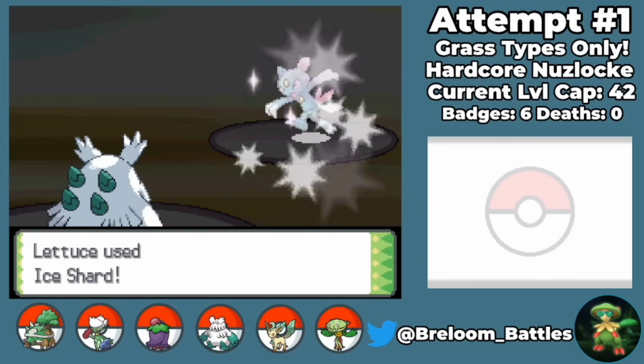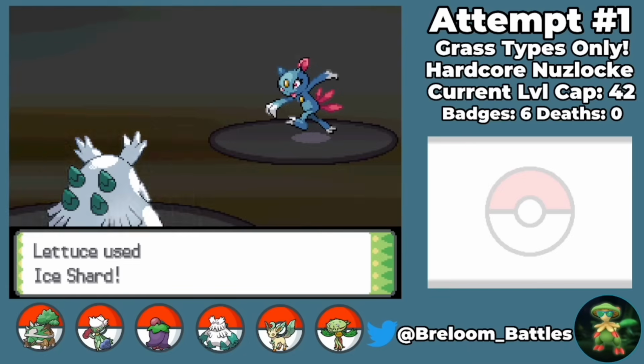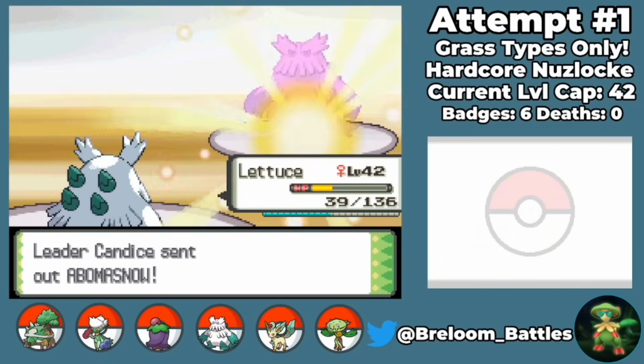A resisted priority Ice Shard actually does decent damage, as Sneasel then nails me with a soft Feint attack. From there, Candace uses a full restore, however it doesn't really matter because after an Ice Shard we are back in the same spot. Only this time Candace does not heal up, allowing me to take Sneasel out. This just leaves our final Pokemon, Abomasnow.